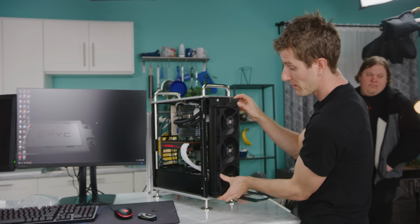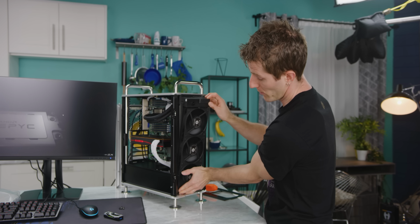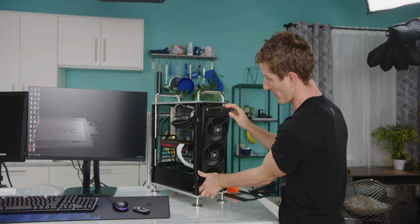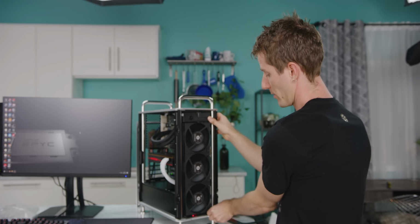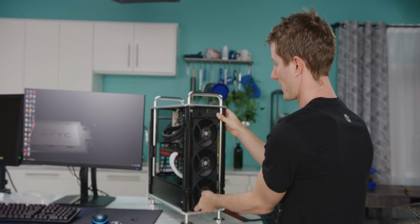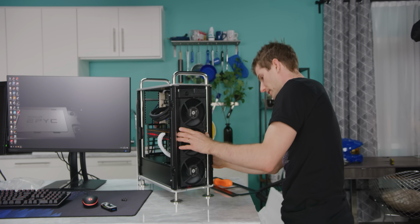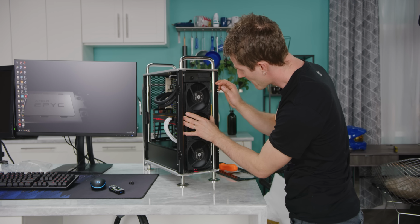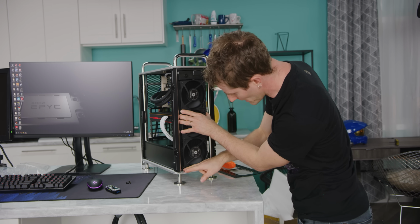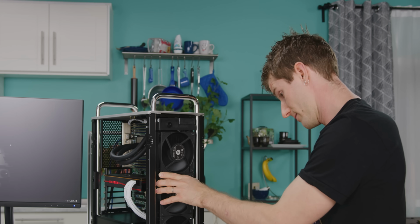So with some Googling, we found that apparently you can adjust the fan profiles through IPMI if you access the board's firmware over the network. But by the time we figured that out and connected another network cable and all that kind of stuff, we had the Commander Pro up and running. So we're just gonna roll with that solution. So I've set it to a fixed 30% duty cycle, and we should be good to screw this back in now. And it's nice and quiet now.